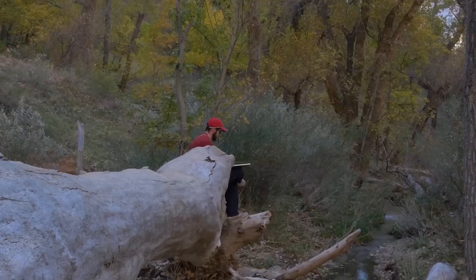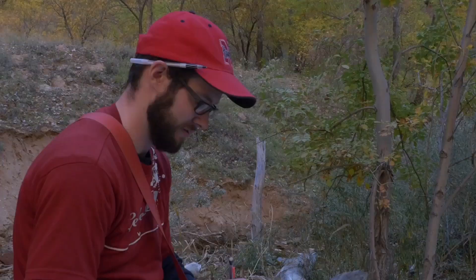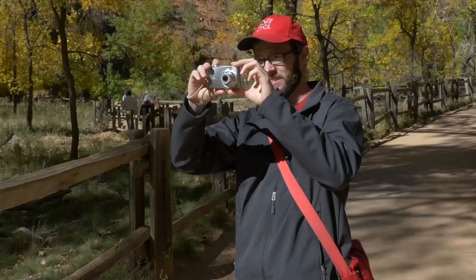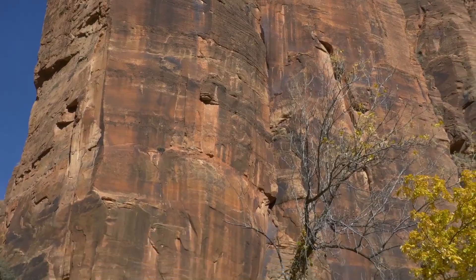During my week stay in the Grotto cabin, I wanted to talk with people about why they were coming to Zion and formulate images from their responses. So what I ended up doing was sitting back in the background and watching people as they were interacting with the park without them being aware I was watching them. That's when I was taking my reference materials — it felt more in the moment.